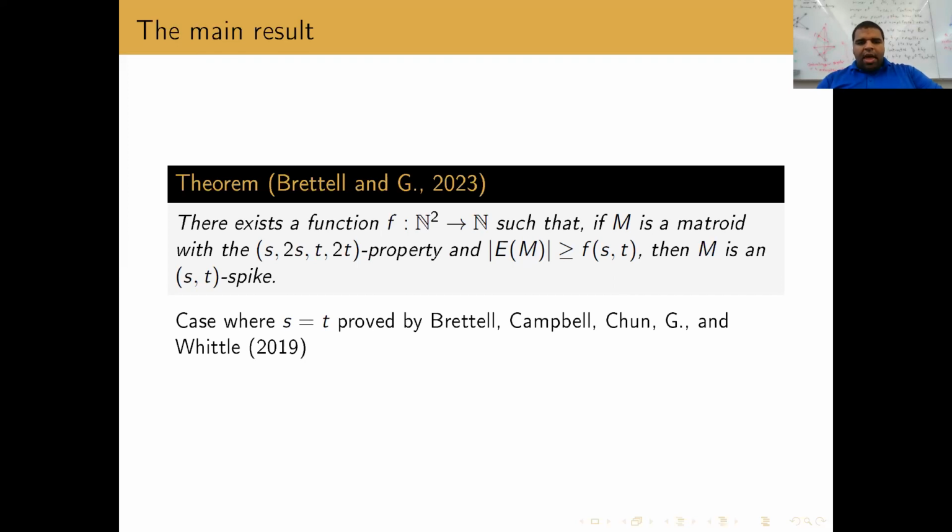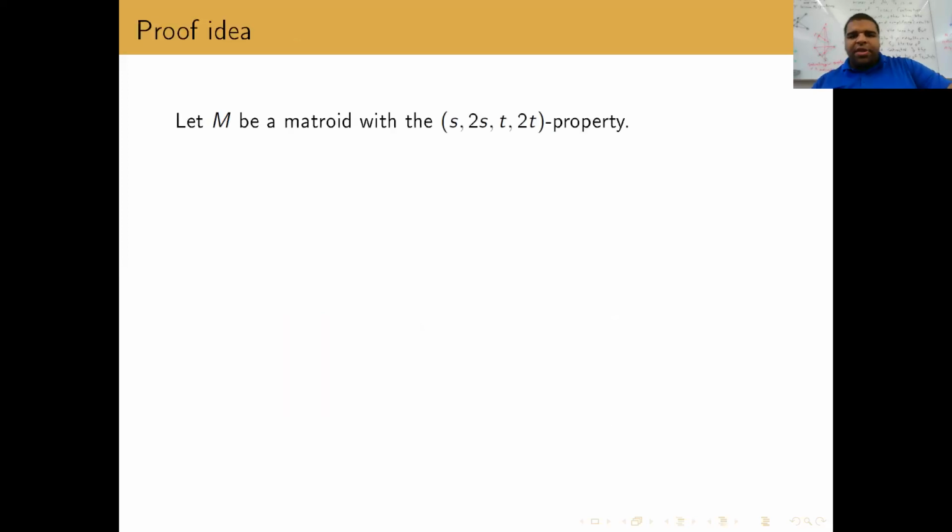Okay, and the case where S equals T was proved in that earlier paper. In particular, the case when S equals T equals 2 was proved by Joel Miller, that student of Jeff Little's, who is right there. Okay, yeah, so as I just said, Miller showed that f of 2 equals 13 is best possible, back in 2014. So a little bit of a sketch of the proof, just to give a little bit of a flavor of how this went.